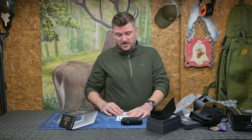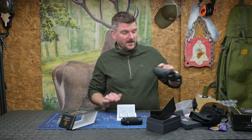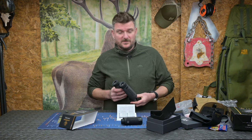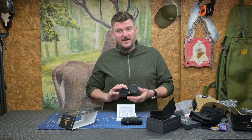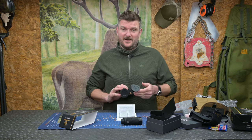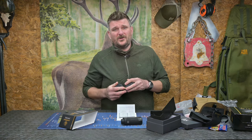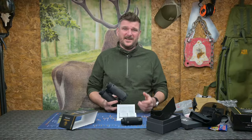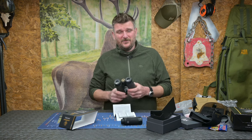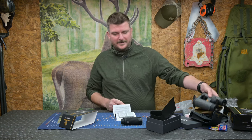And well, they're going to get used. I'm going to do some long range shooting with them. I'm going to do some hunting with them. And similarly, the binoculars are going to be accompanying me a lot, because although I do have some larger rangefinding binoculars, I quite like the fact that these are lightweight and a little bit more compact. And I did find them so when I used them over there. Because of course, when you get given stuff on a trip, you're giving it back an hour or two later. You can be a little bit careless, and everything is in a bit of a hurry sometimes, so you haven't got time to mollycoddle things, and it gives them quite a tough, hard test straight away.